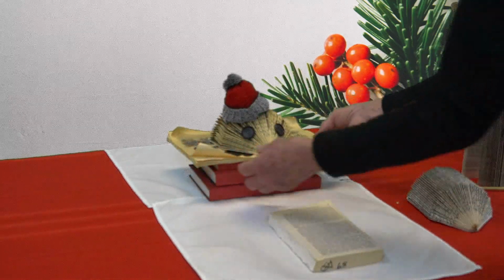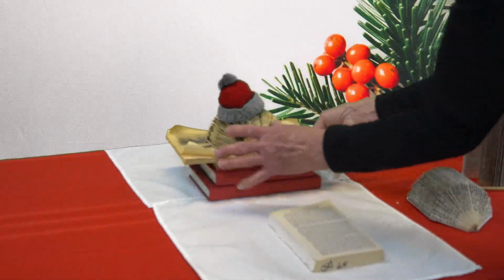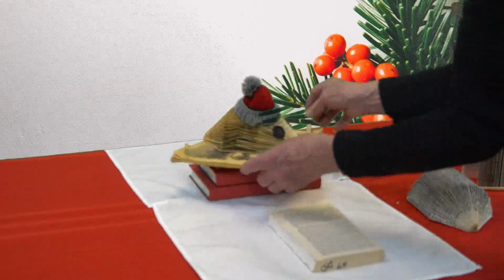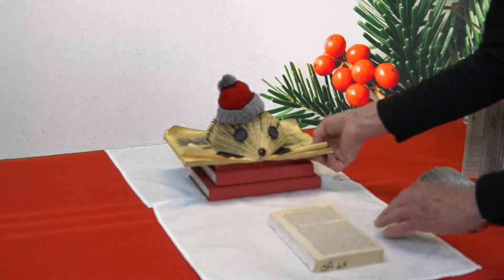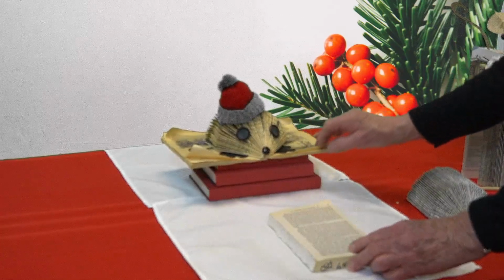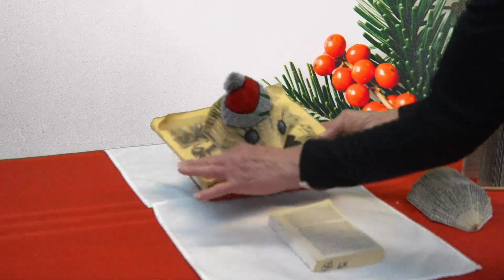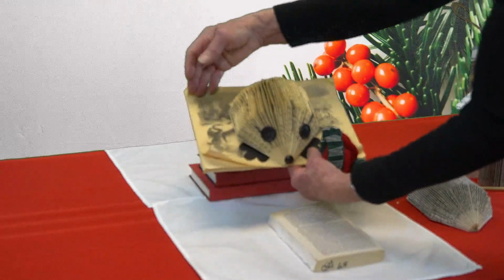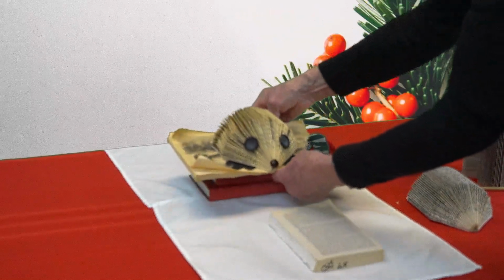Well, here's how to make a hedgehog. You can see that this hedgehog has a snout, and then in the back it has a bit of a tail. So the shape is different from the ones we've worked with before, but it's really pretty easy. This was from old paper, so it's quite yellow, but I loved the book because it had some beautiful old illustrations, and so I took the illustrations and saved those for my centerpiece to place the hedgehog on.